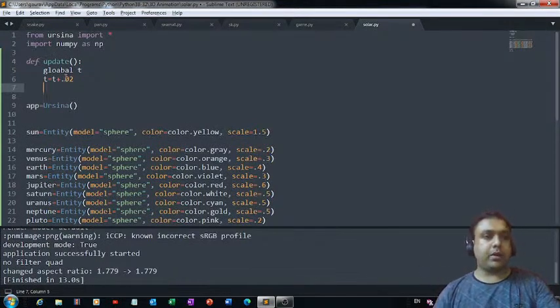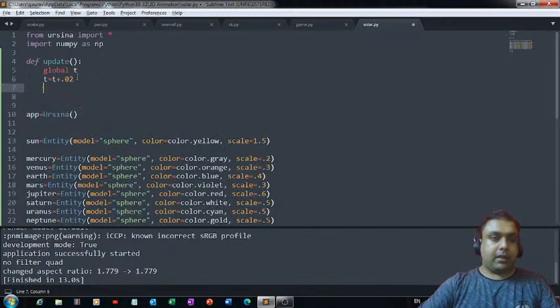So for every frame, what is going to happen to the value of t? Because it's global, that is the reason it can be called anywhere in this program. And then t is equal to t plus 0.02. So for every frame, the value of t is going to be different, and it will get incremented by 0.02.